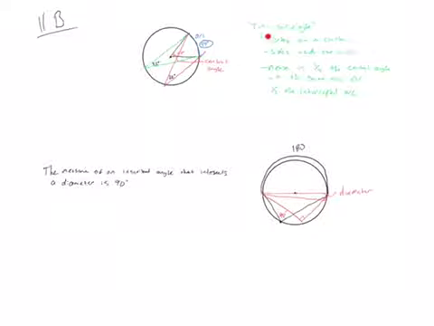But an inscribed angle has its vertex on a circle, meaning it's down here, like this green one or this red one here. And the sides are inside the circle. So notice these green sides and those red sides are inside the circle. The measure of those is half the measure of that intercepted arc, that blue arc. So if you have the intercepted arc, you divide it by 2 to get the inscribed angle. If you have the inscribed angle, you multiply it by 2 to get the arc.